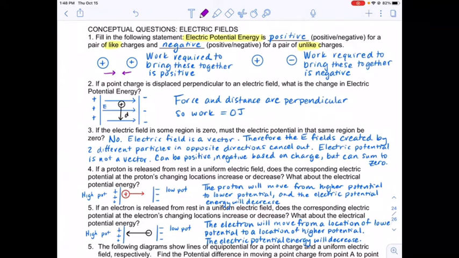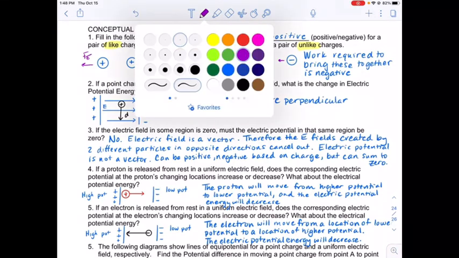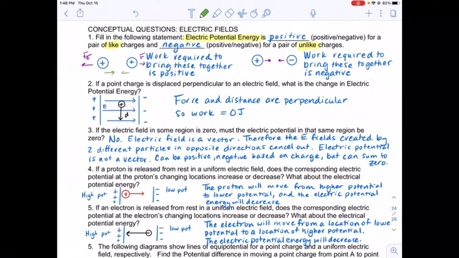This is the reverse, right? These two objects are going to attract each other. Actually, I drew this the wrong way. Pardon me. These are repelling, right? The electric force is repelling, but the force that I would have to exert to push them together would be inward. Conversely, opposite charges attract each other, but the force that I would have to exert would be a pulling apart. So the work required to bring those charges together is negative.